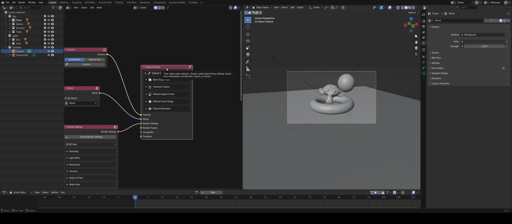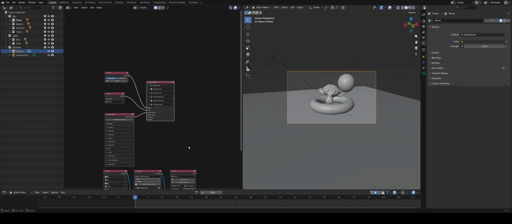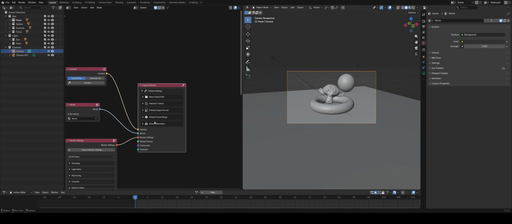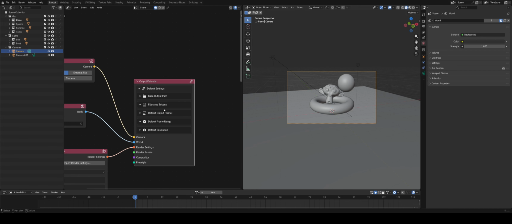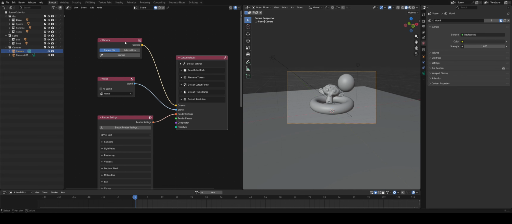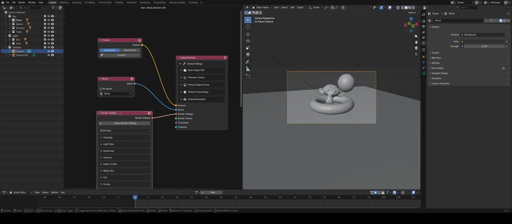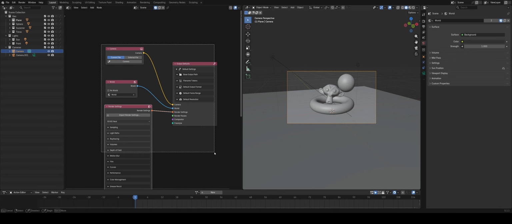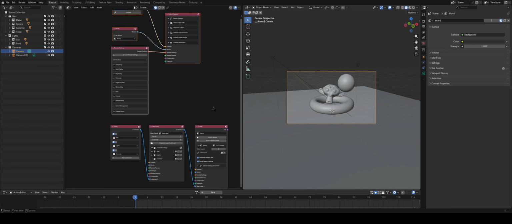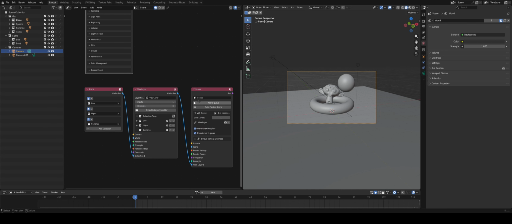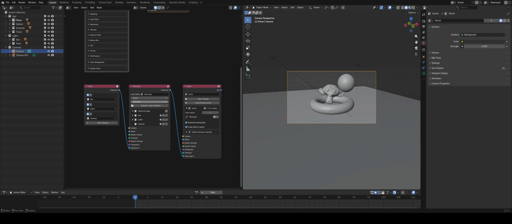This is where you set all the basic settings for every scene that we're going to build inside this node graph. Things like the output path, file name, frame range, resolution, what camera we want to use, what world, and the render settings, and more are going to be set here and are going to be used for every scene in my node graph. Down here, this is where the add-on has built my scene. So currently I only had one view layer and one scene. So here it is. This is my scene, and this is the view layer contained in that scene.